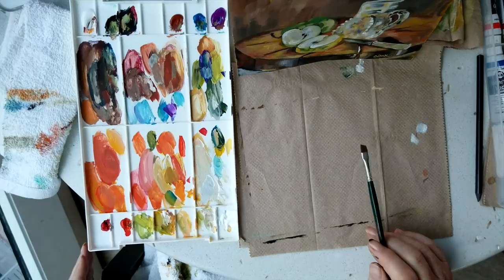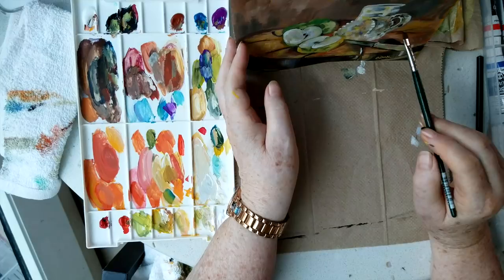So now you see I'm sitting there looking at the painting and seeing, is there anything else I can do to it? And in your case, you back up or hold it up to a mirror, do something like that. I want you to back away.